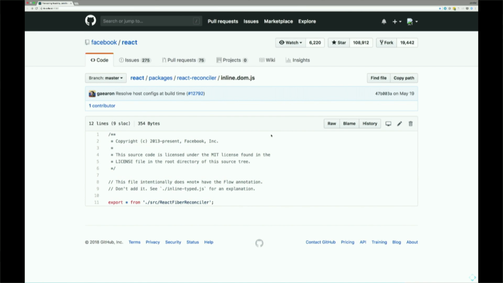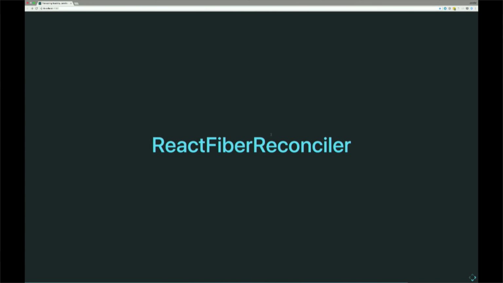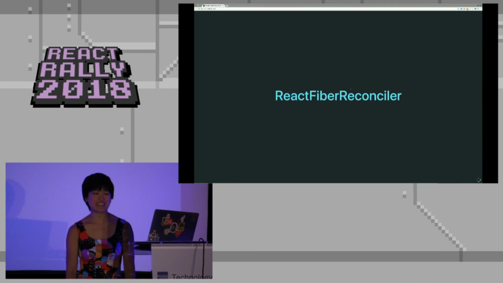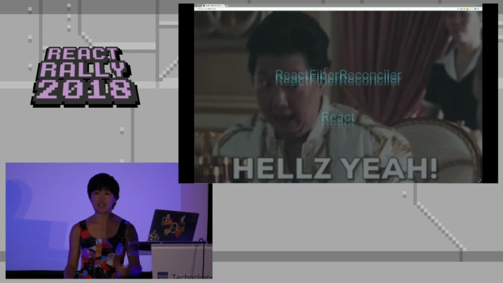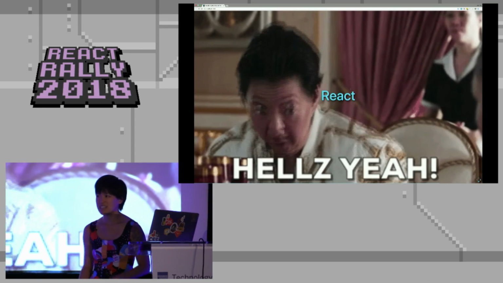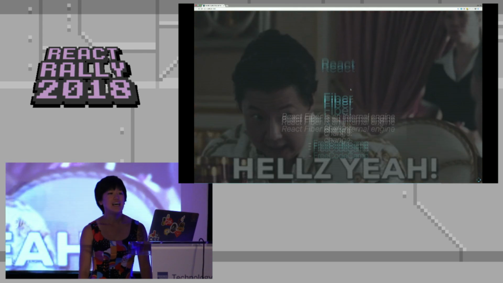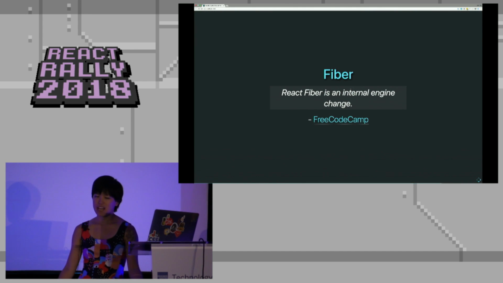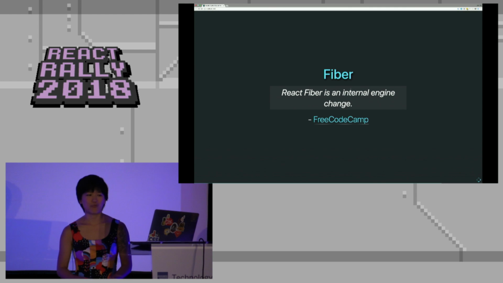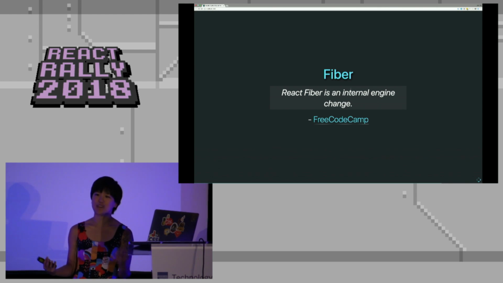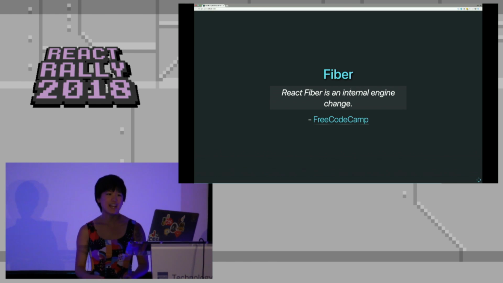Digging into that, I found another React package called react-reconciler, and all we're doing here is importing everything from ReactFiberReconciler. So what is that? I don't know what ReactFiberReconciler is. To break it down a little bit, we already know what React is, right? And because you're at a React conference, I'm sure most of you already know what Fiber is. But I found this really great article on freeCodeCamp called Let's Fall in Love with Fiber, written by Ryan Jurkinen.